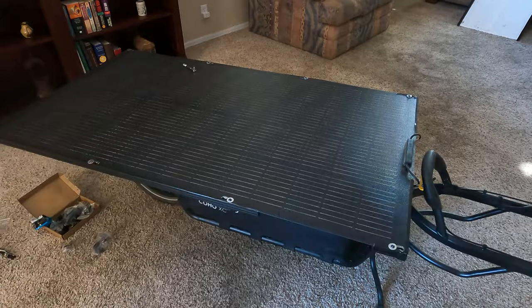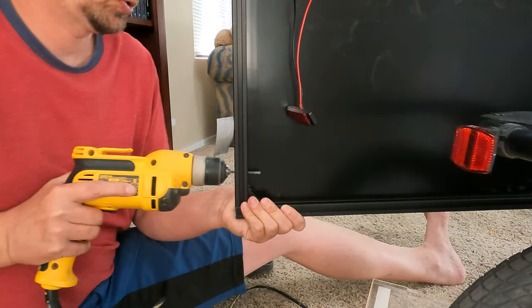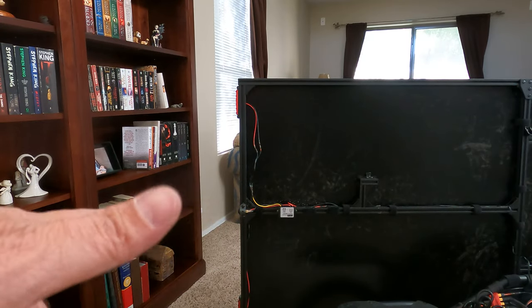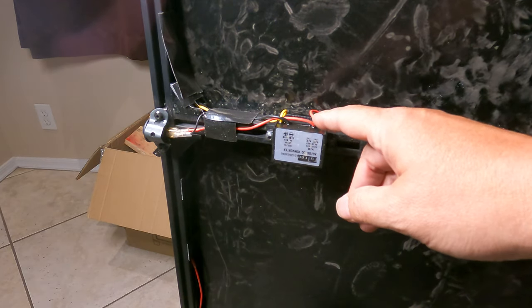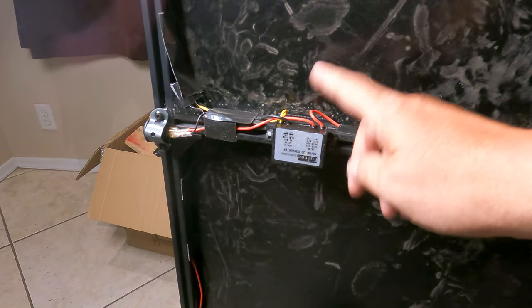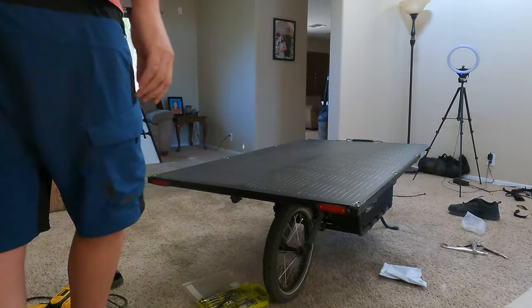The rear safety lights came in — I'm putting them on the back end of the panel to increase visibility. For wire management I'll use gorilla tape to run them inside the channels. To run the lights off the 48 volt system I use a step-down buck converter, which steps the 48 volts down to 12 volts. I added a switch on the output side to kill the whole buck converter for energy efficiency.